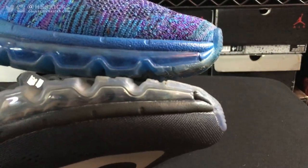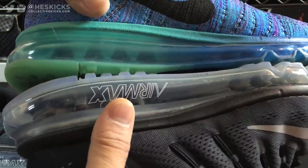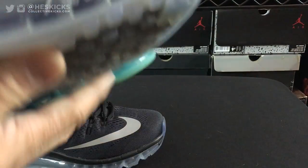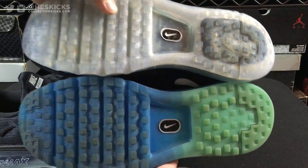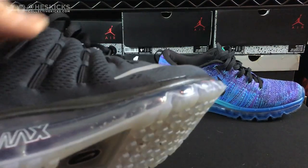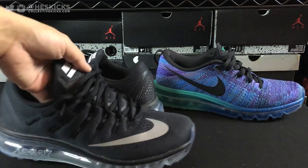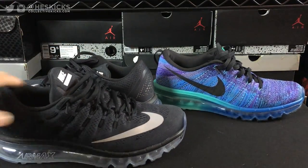You can see the air bubble is exactly the same on both pairs. The only difference is this one has 'Air Max' text here, but some of the 2015 versions had that too. It peaks around the back the same exact way — it's literally the same midsole, same sole, same traction. So cool, they gave us a brand new shoe, but they didn't change anything on the traction, didn't change anything on the air unit or give us any upgrades. The only thing we get is a redesigned upper, which is the cheapest part of the shoe — the air unit is probably the most expensive part.